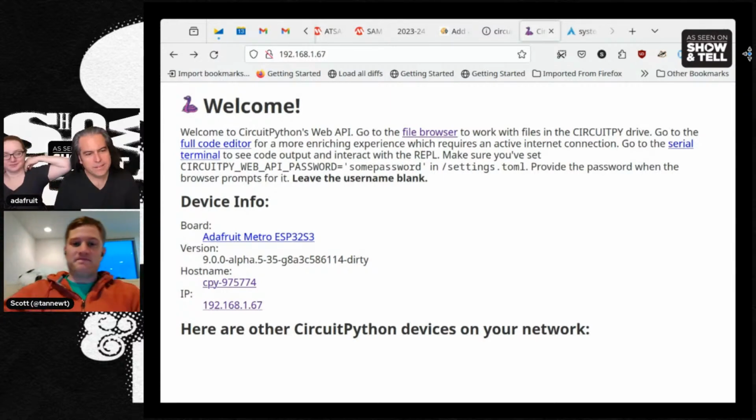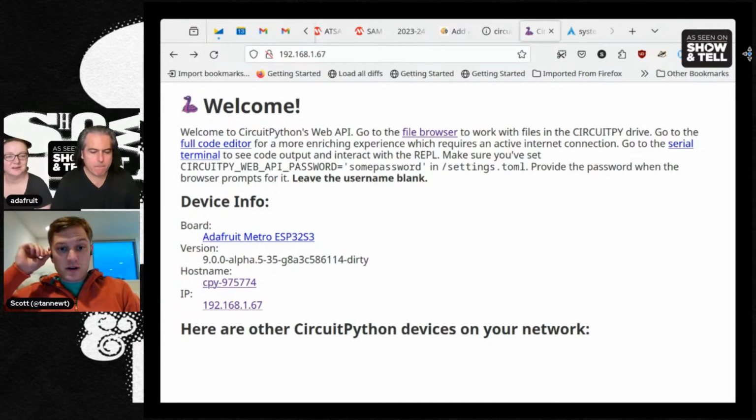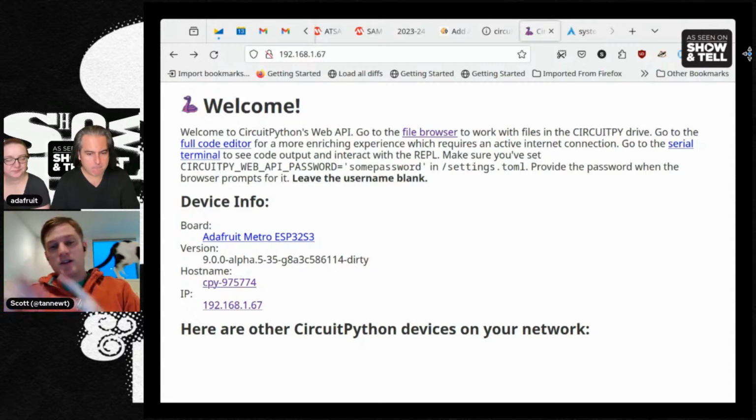That's right. What I've been working on off and on, as everybody knows, I have some family stuff going on, so I haven't been doing a ton. But what I've been working on is getting SD cards available through the web workflow and also the BLE workflow. The BLE workflow is the later stuff for a reason; I haven't finished it yet. What I've got here is the web workflow for CircuitPython. This is the default page that you'll see.